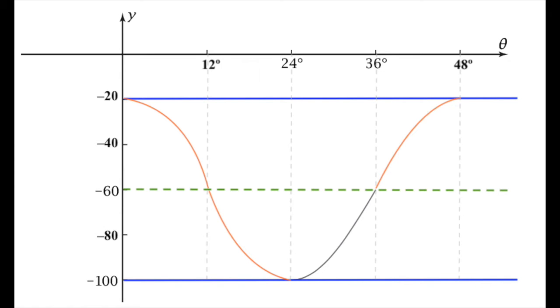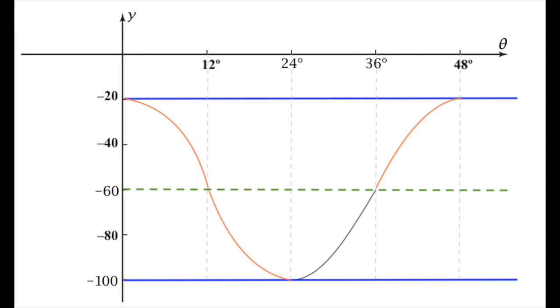The one from 36 to 48 is a rotation of 180 degrees. The one that's between 12 and 24 is a reflection across the line at 24. And then again, the one that goes from 0 to 12 is a 180 degree rotation of the one that goes between 12 and 24. These are all things you can find from the one clue they gave you.